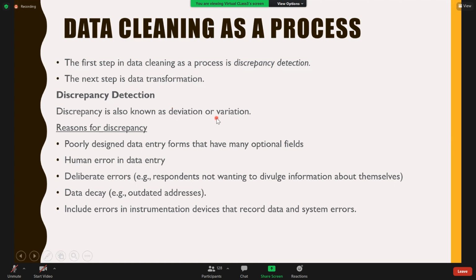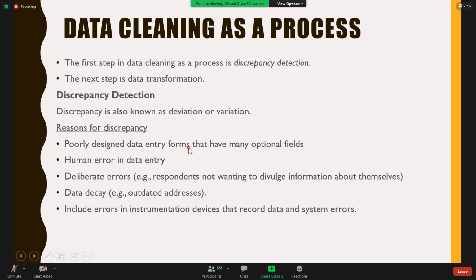This discrepancy is also known as deviation or variation. And what are the reasons for this deviation? There are many reasons. One is poorly designed data entry forms with many optional fields. If the input form design is not proper, many fields are optional and then many fields will be missing, so data will be missing.